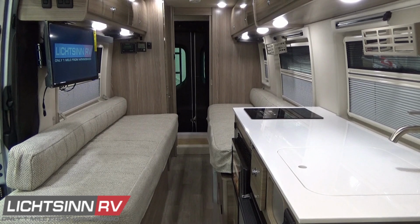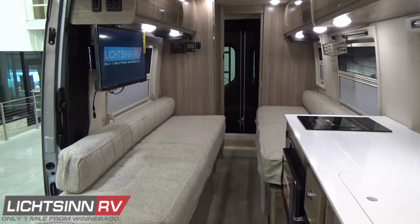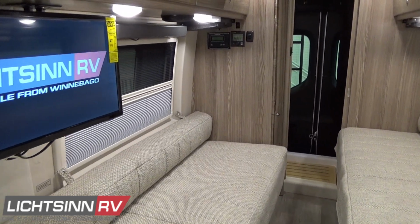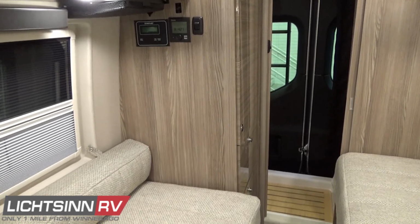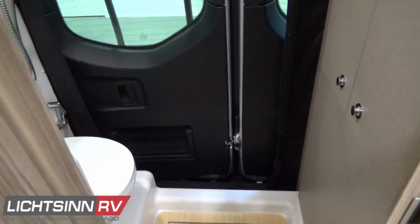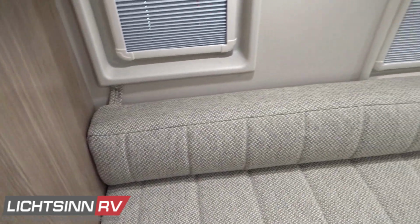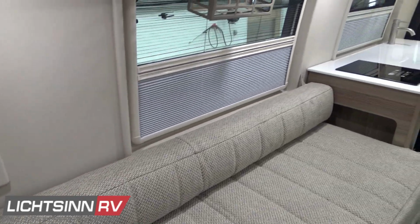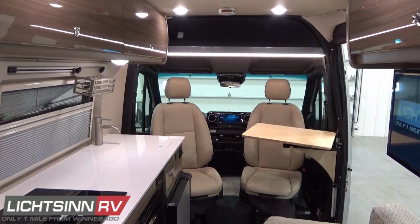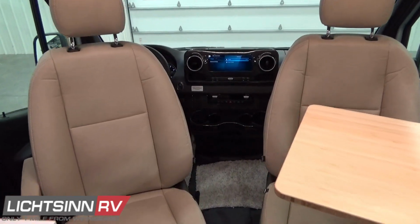A very successful floor plan because this does include twin beds that convert to a flex bed, oversized bed. Great storage inside the Boldt with overhead banks of high gloss macchiato Techniform Italian cabinetry. A large wardrobe closet here inside the twin bed area and then an additional one in the oversized rear bath in one. A true sliding hardwood door for privacy to that rear bath. You can see the Euro cassette blinds that cover the dual pane thermo-insulated windows. A full featured kitchen and galley with induction cooking, compressor driven refrigerator and freezer. And also then includes a convection oven.